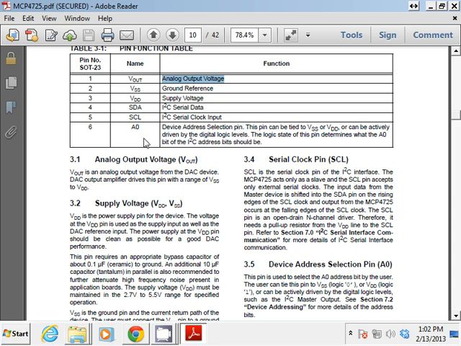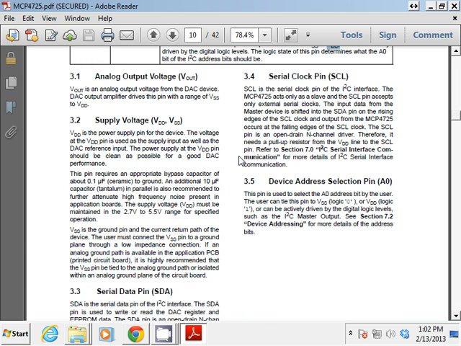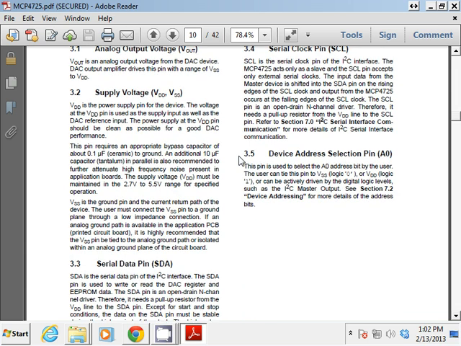That's fine. So now I've got A0, and it says I can tie it to VSS or VDD. So I guess if I tie it to VSS, what happens? Device address selection pin. This pin is used to select which... Oh, that's the address it's supposed to respond to off of the bus, I guess.